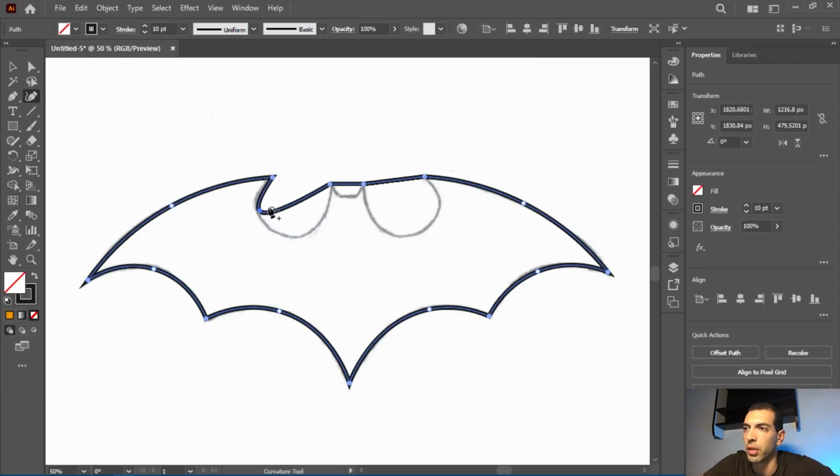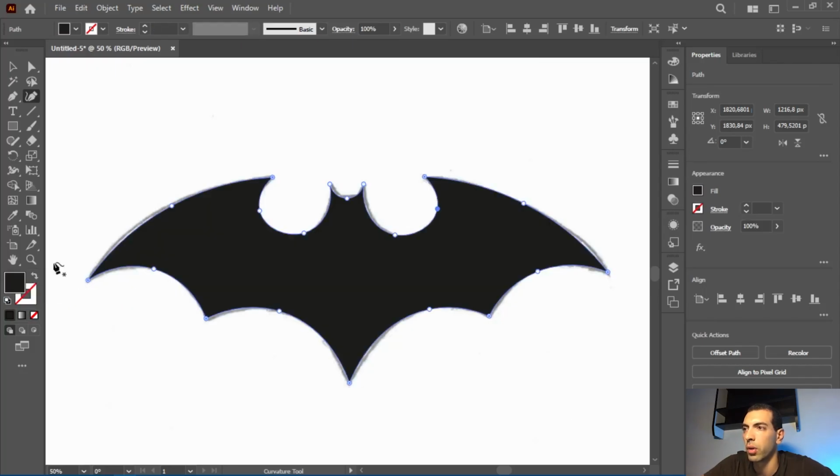But notice I'm gonna need more than 1 point. So this is the first point. I'm gonna need another point like this. Click and drag. Same thing I'm gonna do here. Click and drag like this. We have 1 point. We need another point. Just like this. And finally this part. Gonna go to the middle and click and drag just like this. I'm gonna stop here, and now I can go ahead and swap fill and stroke.